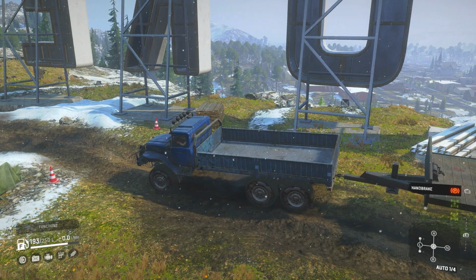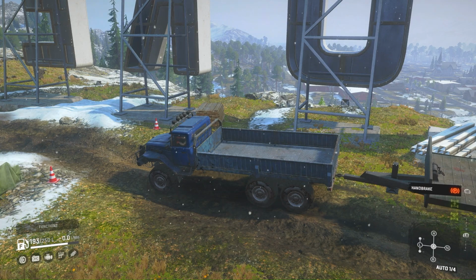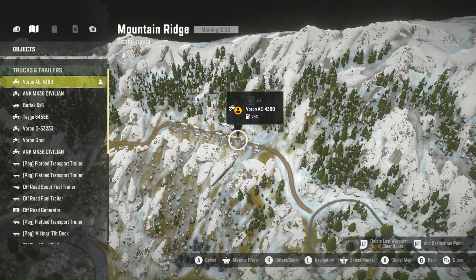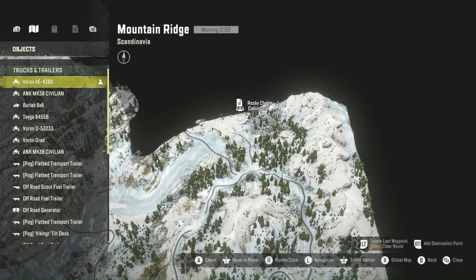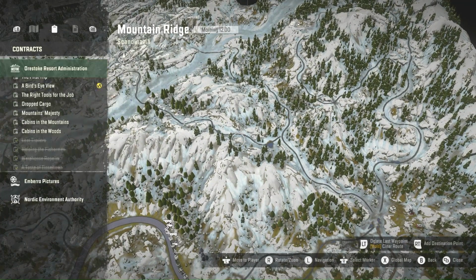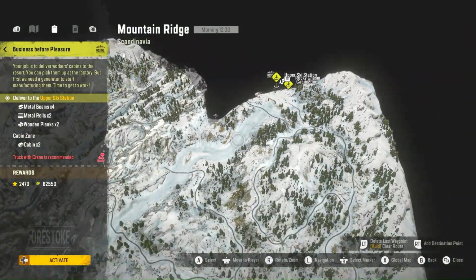Right, so I don't need to take this truck back just now. I can do that off camera because I'm not going to need it for what I'm going to be doing next. But the next thing is the next contract. So as we were talking about in the last episode, which contract now? Let me just check which one it is. Yeah, it was this one.